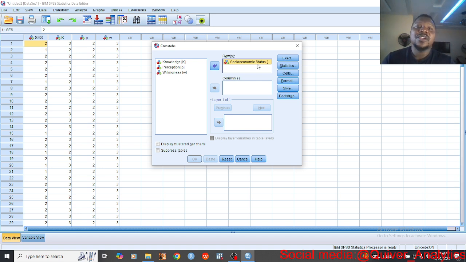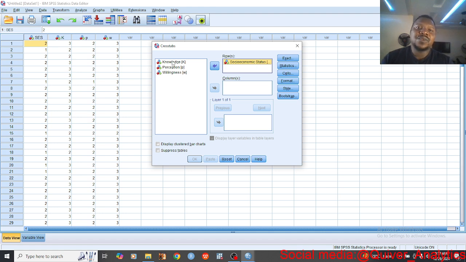That's what we are assuming to be causing knowledge, causing perception, and to be related with willingness. So it's a common factor for the three. That's why I'm putting it on the row. It's going to be the row header on the left, the first column of the table.